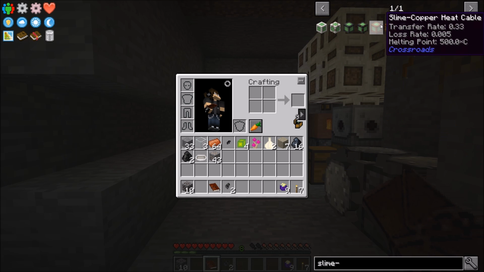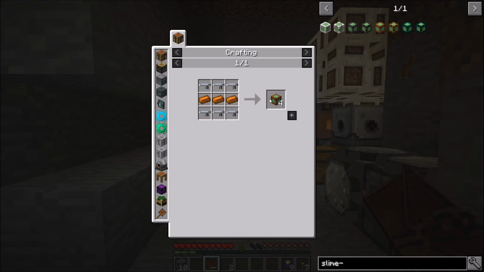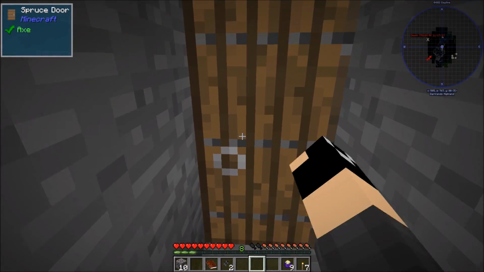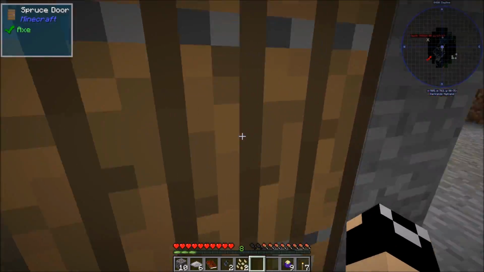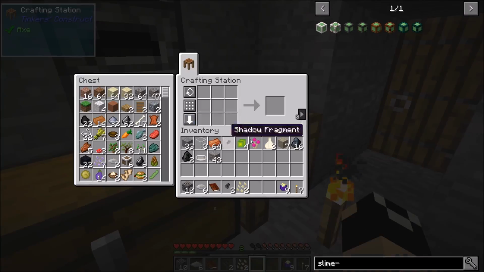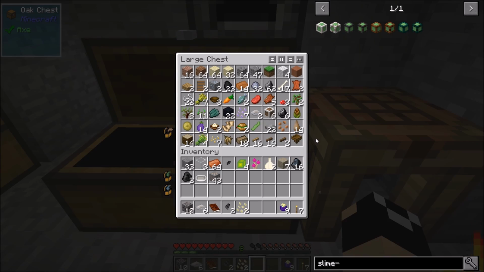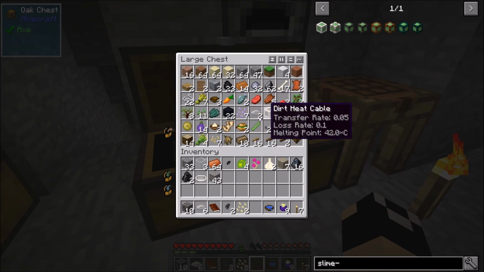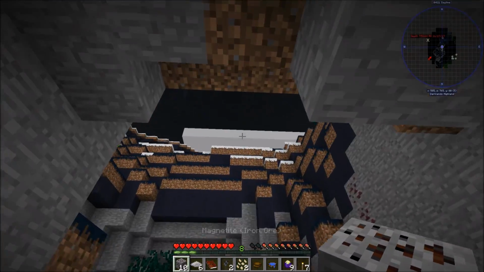Alright. So slime copper heat cable is just 6 slime balls of any kind, and 3 copper makes 4. And what we are going to do is rice. Let's just go ahead and get this. And, oh, you know what? I never did. Let's go get ourselves 1 more bowl of water.